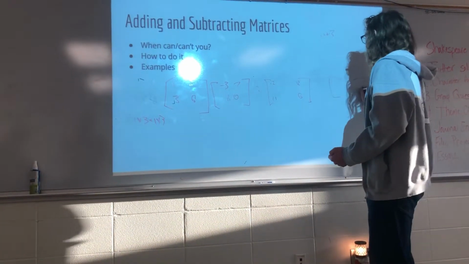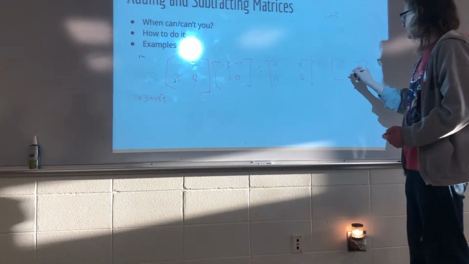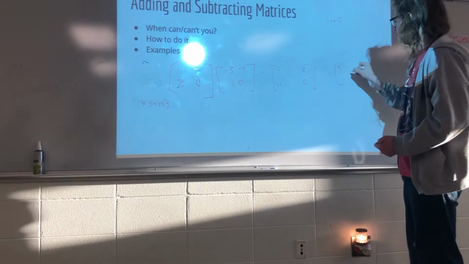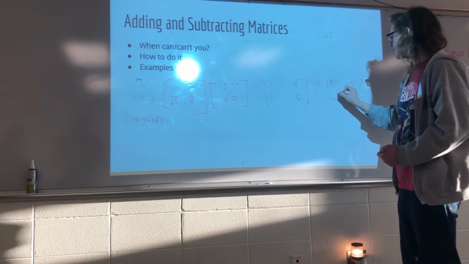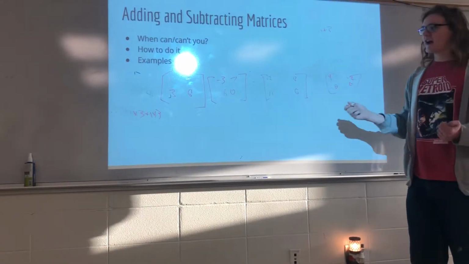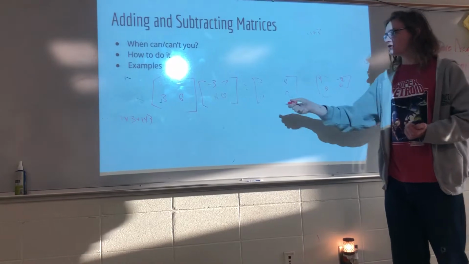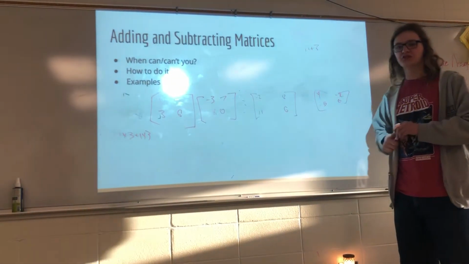But what if you want to subtract? To subtract these two, you do the exact opposite. We still have these numbers, but instead of adding 1 plus -3, we subtract: 1 minus -3. I'm really bad at my math. What is 1 minus -3? It's 4. So if we subtract these two matrices, we get 4, 5 minus 7 is -2, 3 minus 8 is -5, and 6 minus 0 is 6. And so to add matrices, you just add up the numbers. To subtract, you subtract the numbers. Really isn't that hard. Good job, you know how to do it.